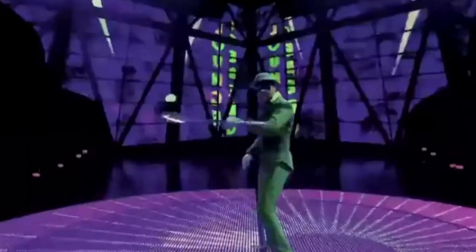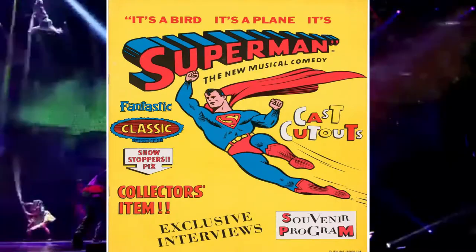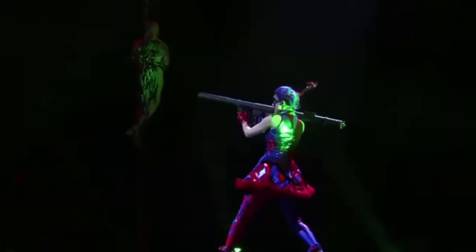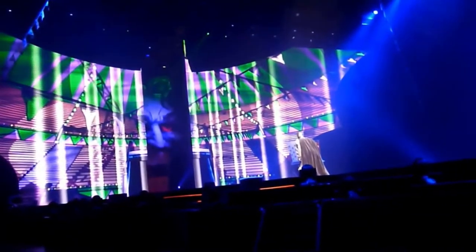Batman Live was one of the first stage shows ever to use stunt performance and special effects on stage, based on a superhero. In the beginning, the production tried to do a musical, but later found out it would not be a good musical, given the disappointment of Superman, the theater musical. So the producers made sure the source material of Batman had to be accurate and exciting for the audience, since it's Batman. Also, it is the only live show outside of films, TV shows, and cartoons.